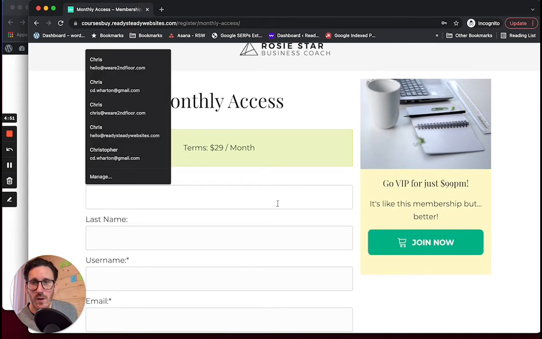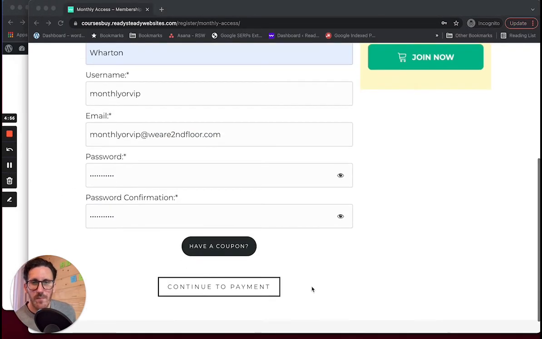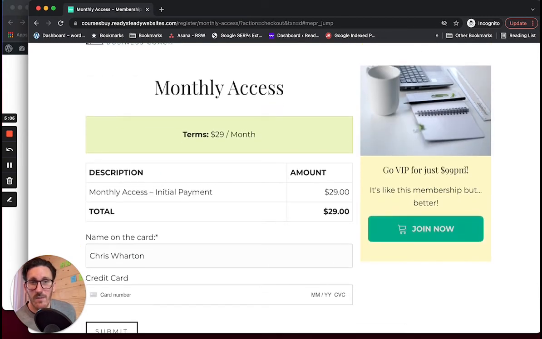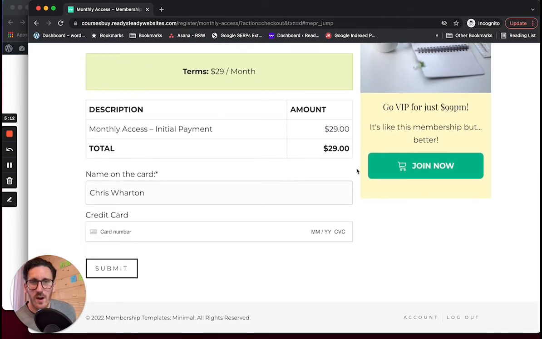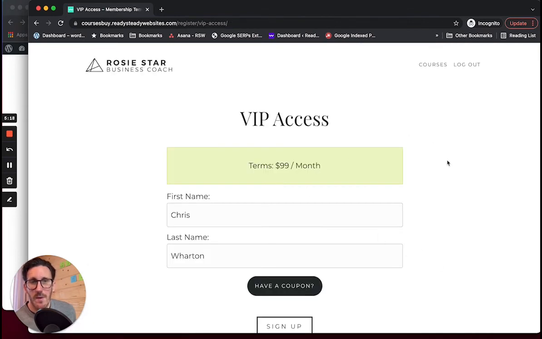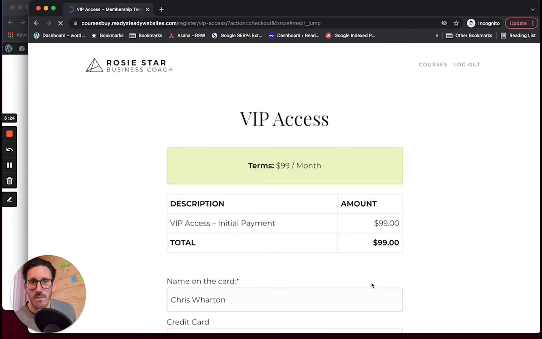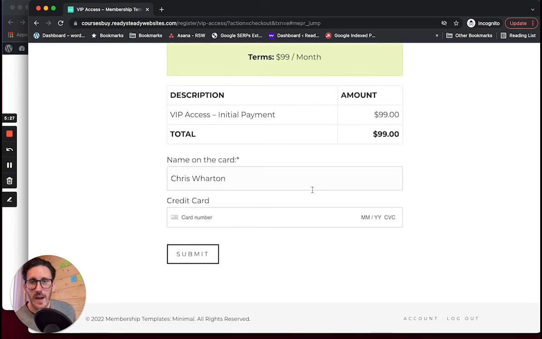So I've added in some details here. Now if I click on continue to payment, I haven't been upsold at this point, I'm just going to continue to payment. Now I get to this stage, and again this upsell is still available here on the right hand side. The advantage being that I can think, actually I am going to join this one for $99 a month. And I can click on the join now button here. Because I'm flipping to another one, it's already got all my details pre-filled out, so I can just continue the journey here, and then pay for the new VIP access over here. So that would be how you would upsell someone across.